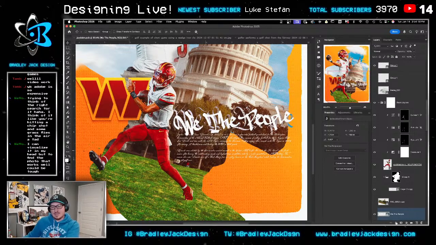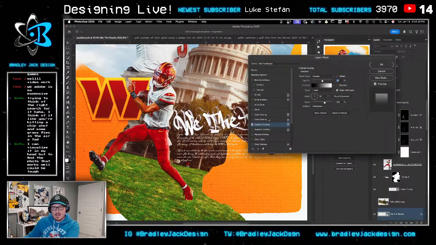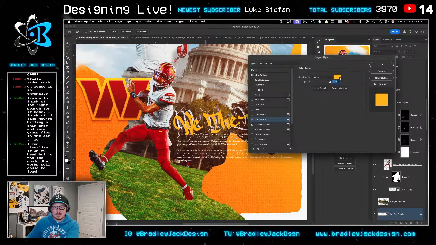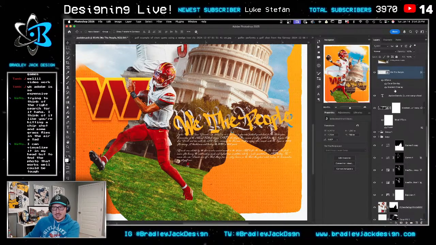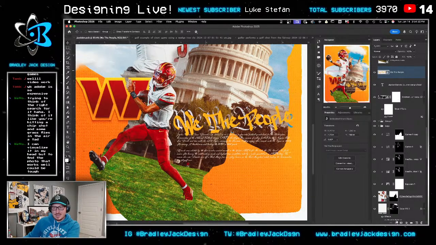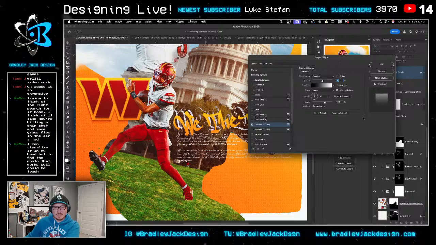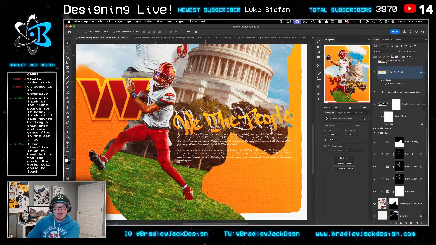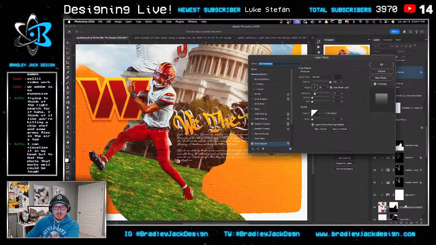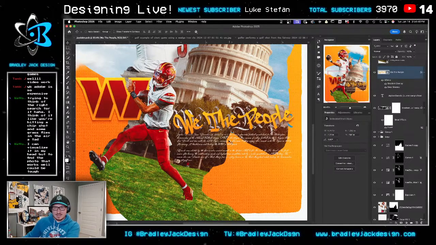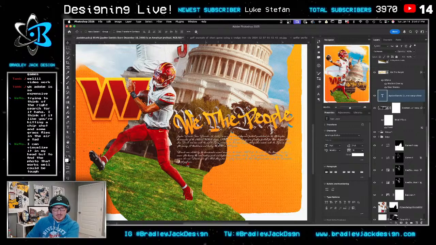I can then give this a color overlay. That looks like this, and then can I put the gradient overlay on top of that? No, because that's how this works. Take that, then I give this a gradient overlay. That looks like that. So it says we the people. Maybe we give this a slight drop shadow so you can actually read it. Kind of like this. Then we take the Jayden Daniels text down here. What happens if we set that exclusion? Doesn't look too bad.